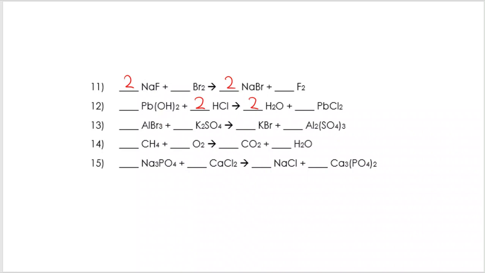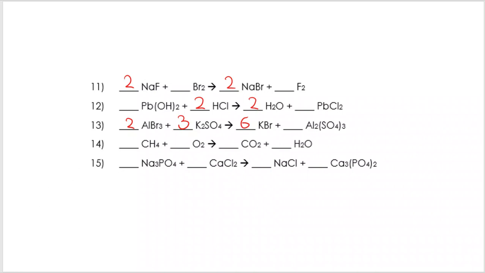On to the next one, and I'm looking at a single Br and 3 Brs. I need 2 AlBr3. In fact, sorry, I'm balancing my aluminiums first. Al2, so 2 Al, and that then means 6 bromine, so I need 6 KBr. If I need 6 KBr, I then need 3 K2SO4, so I have 6 Ks on both sides.